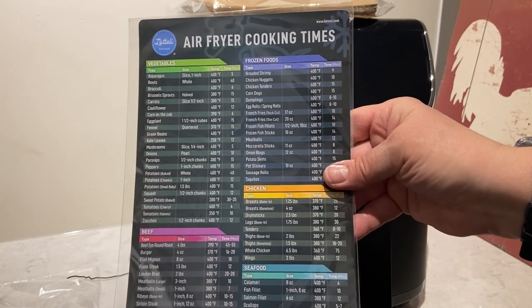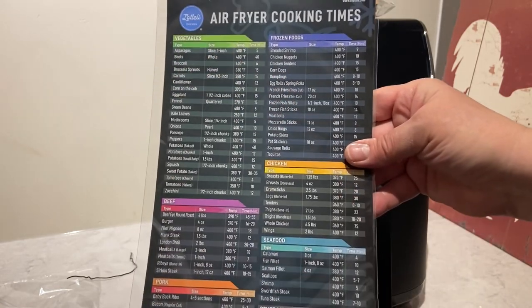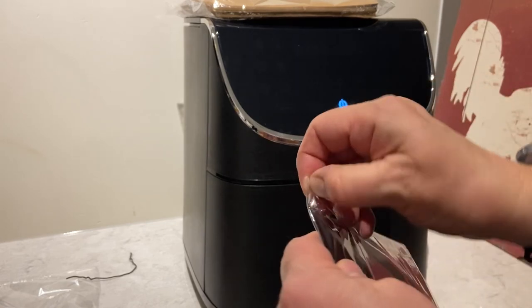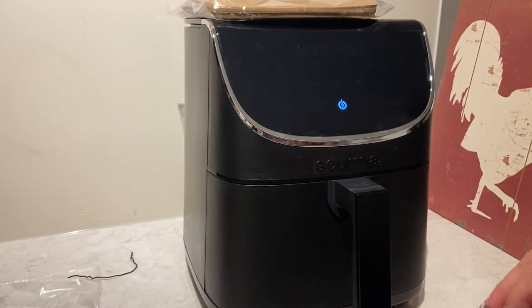This was around $20 on Amazon. So it has all of the types of food with cooking times. Okay. I wanted something simple. I didn't want, you know, to open up a book. I'm not the only person in this household.